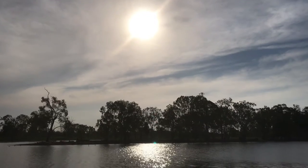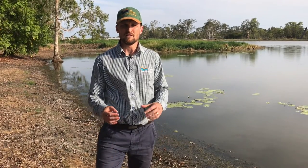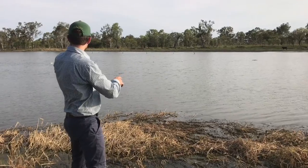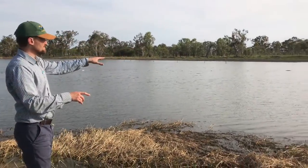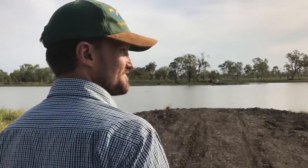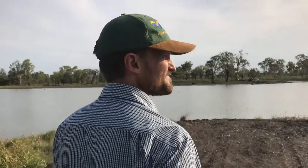The FBA was lucky enough to get funding through the Australian Government's reef program back in 2013 for a five-year program to look at the overall health of the floodplain out here on the Fitzroy floodplain. As part of that, we wanted to improve aquatic habitat health, so we did survey work through a bunch of the lower Fitzroy floodplain lagoons, looking for opportunities to try and improve the aquatic habitat overall.